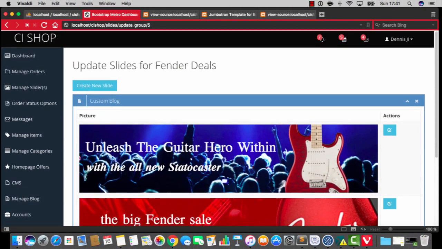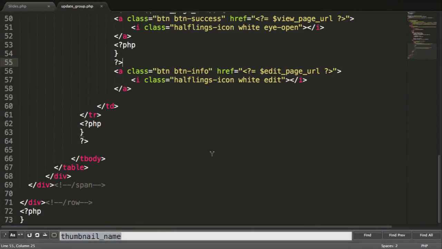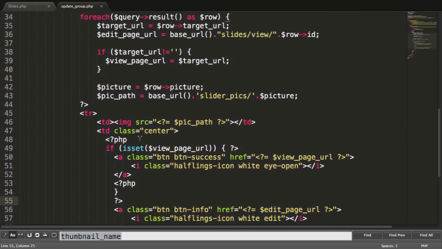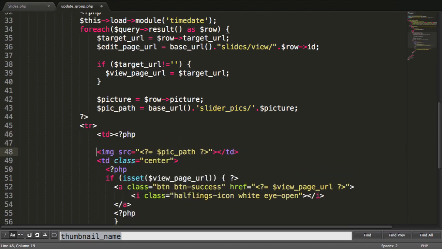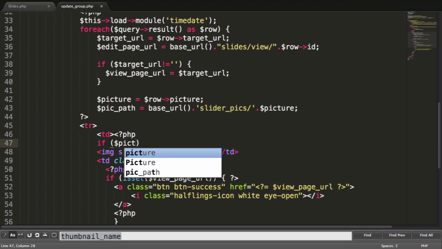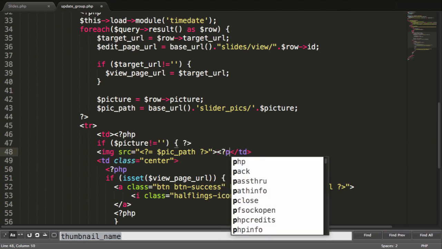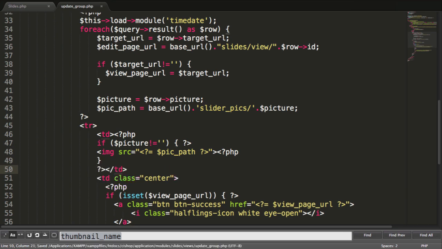Is that not fantastic? Last one's a bit crazy, but we can do another if statement and say if the picture does not equal empty, then we draw the little image like so.